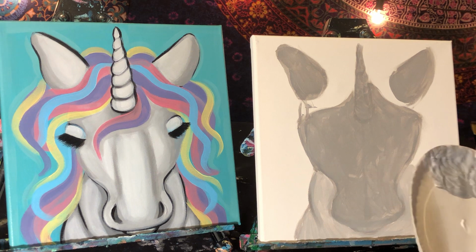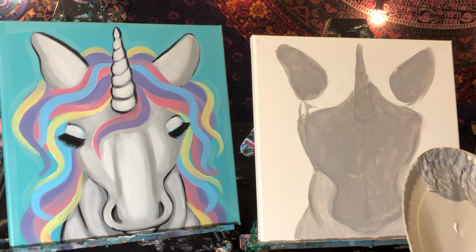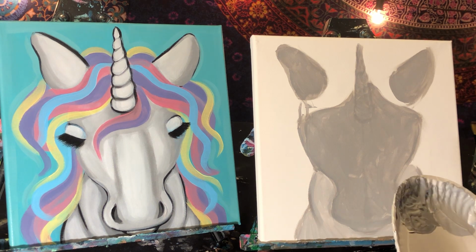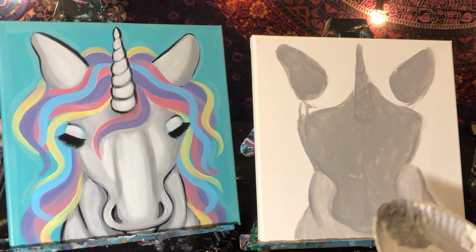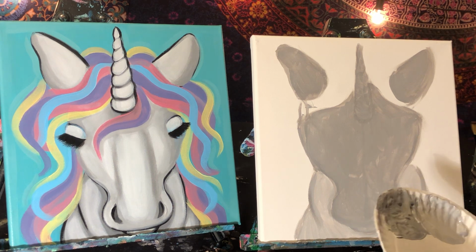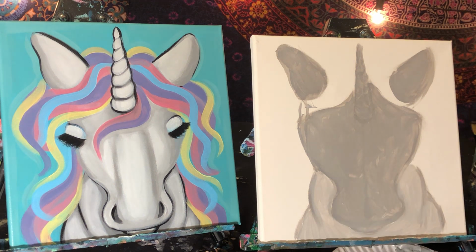All right, sometimes you don't know what color you want until you mix it and you're like, whoa, I like that color. I think I want to add 2 more scoops of white to mine. Or actually, let's start with 1 and see what happens. So again, this isn't about getting to my color, it's about getting to a color you guys like. This isn't about me, this is about doing a unicorn that is a representation of you and what colors you like and all that stuff. So all right, I like this, it's like a sea foamy green.